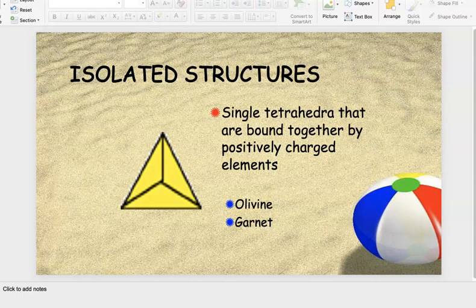Your silicon's still tucked in the middle there, somewhere safe. Not really caring about the silicon right now. It's all about the oxygen bonds. So all you're going to be doing as we build up through here is connecting one or multiple of these corners to another silicon triangle, okay? So what we're saying then is in an isolated structure, they're all just jumbled together without anything really holding the triangles together.